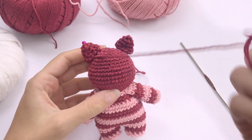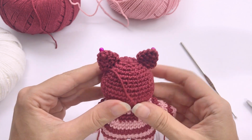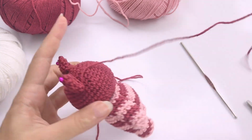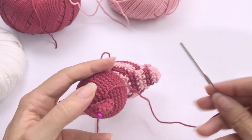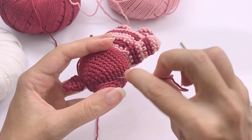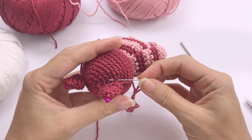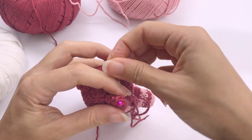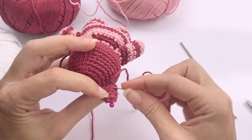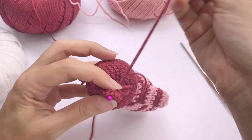Okay, that's it. Now let's start assembling this Cheshire cat. Oh my goodness, you see here's the central part of the top. Here I fasten the pins and you can see how I position the ears. The exact position of this ear is in the written pattern, okay? So there you can find which round I add these ears, okay? Now I'm just gonna show you here how I sew. So you grab one stitch from the head and one stitch from the ear, okay?